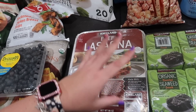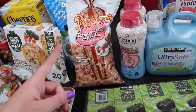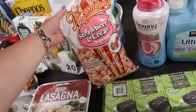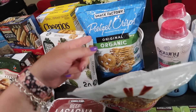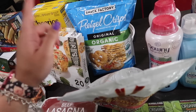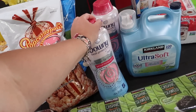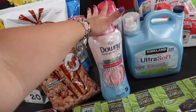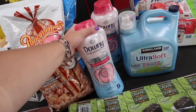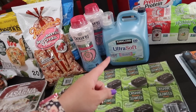Making lasagna from scratch costs more by the time you buy everything, so the pre-made one is worth it. Strawberry and cream popcorn looked interesting — on sale for about $4, curious to try it. Some pretzels or chips were on sale for $3 — they go well with hummus or peanut butter, great filler. We were dangerously low on laundry products. I picked up laundry soap at HEB already, then grabbed Downy Fresh Defense — two of them on sale — and fabric softener, $10, price hasn't changed.